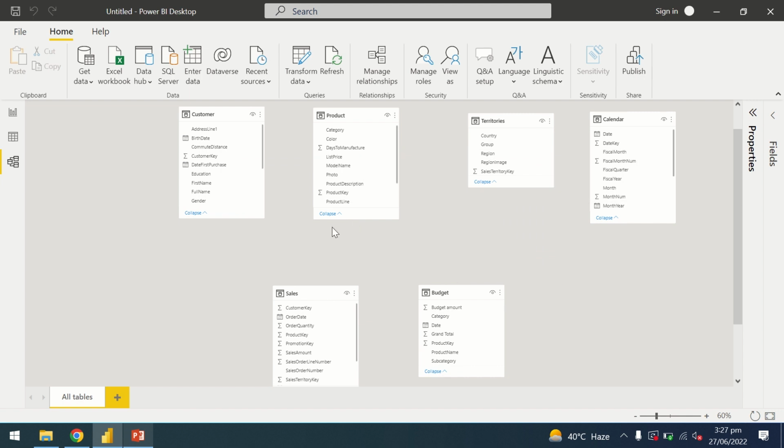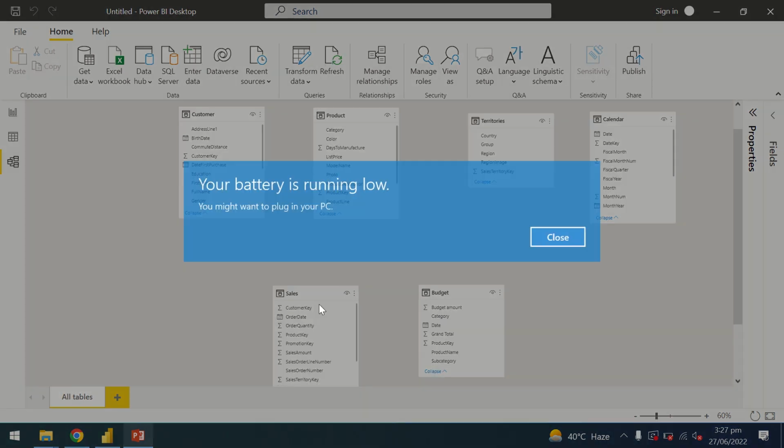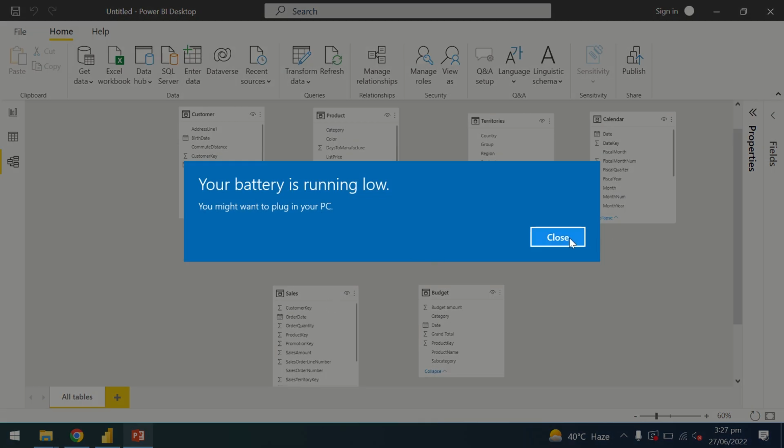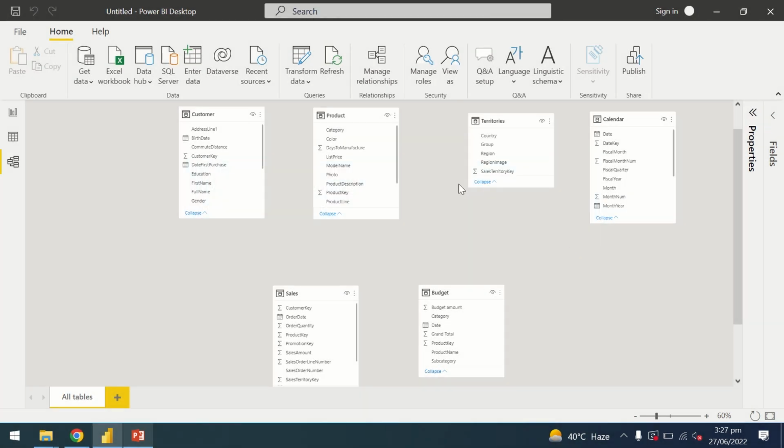Now let's see how easy it is to define a relationship. I am finding the customer key here, and I need to link it with the customer key here. For that, I just need to drag it towards this customer key, and by doing it, a relationship is created between the customer key and the customer key here.